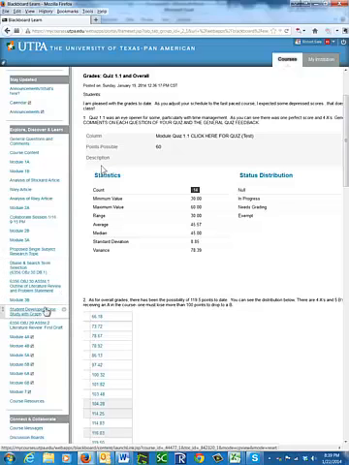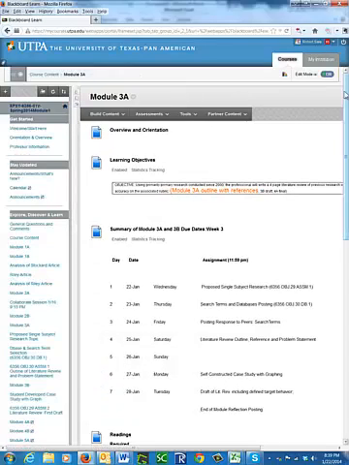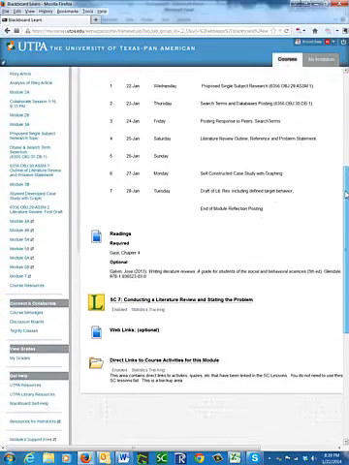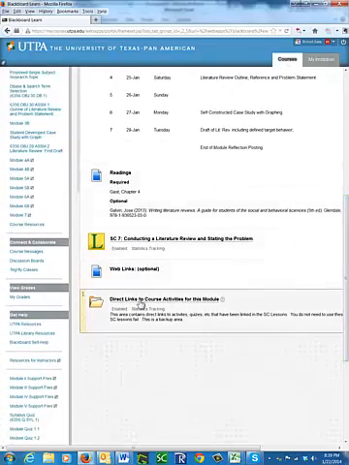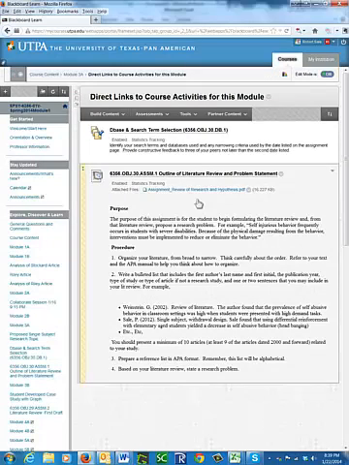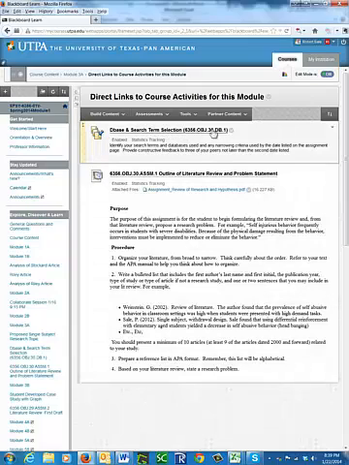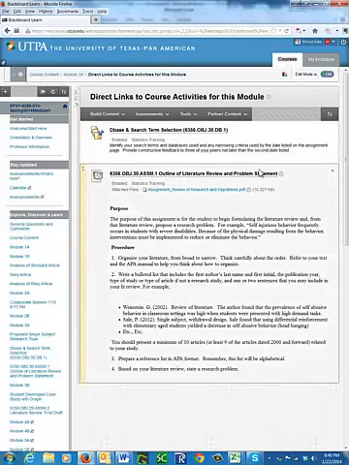Let me show you one other thing that I put in at the beginning, and that is the direct links to the modules mentioned in the SoftChalk lessons. You can see right here where it says direct links to activities for this module. If you click on that, you will come up and you will see the database and term selection and the assignment that is due in essentially 3A.